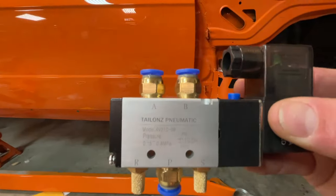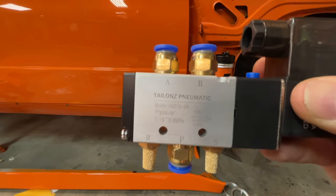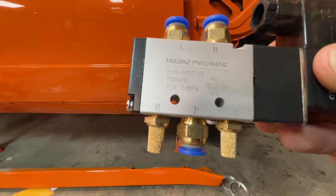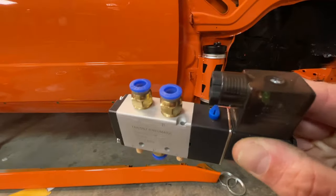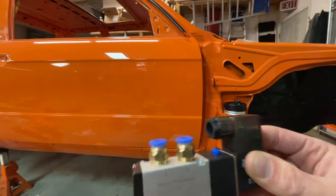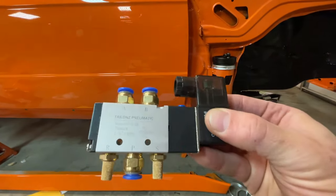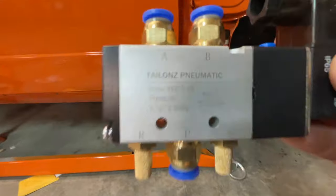This is a 5-way valve where we have 5 ports. Port A is probably going to go to the left side of the car and B is going to go to the right side — the two pairs. P is going to be coming from the tank, where the pressurized air is coming from. R and S are the exhaust ports respectively. There's a 12-volt signal that's going to be controlled by an Arduino, which will in turn be controlled by a factory BMW switch. On this build, everything on this car is going to be controlled by a factory switch, modifying the discrete I/O through open ground signals, with safeties included. But for now I just wanted to get the overall routing of the lines set up.